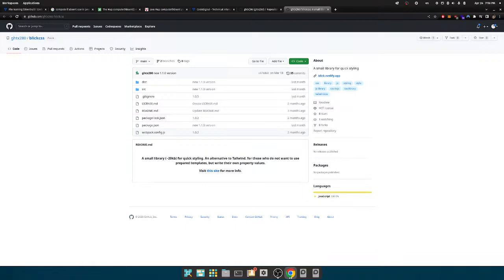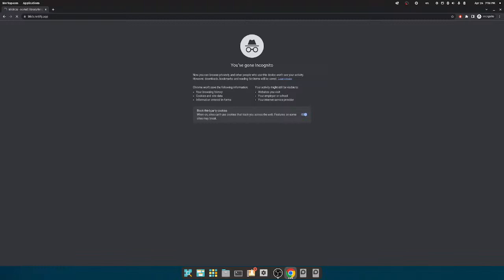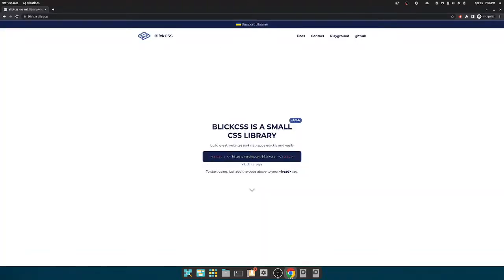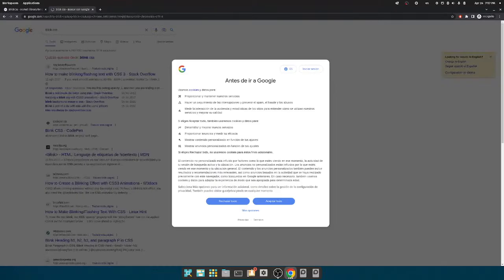Okay, so you created a library alternative to Tailwind. For those who don't know what to use, prepare templates. Click Netlify. Let's see. Let's copy link address and just open it here. So we don't have anything, right? Blick. What's Blick CSS?